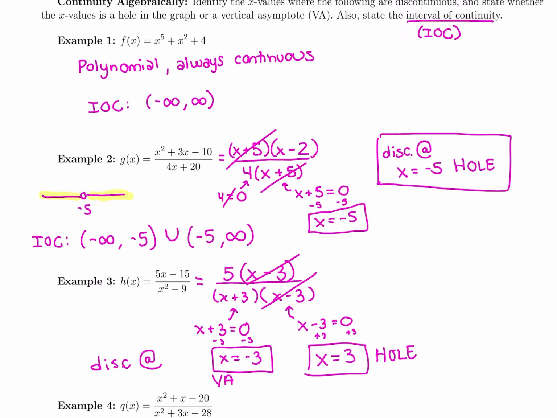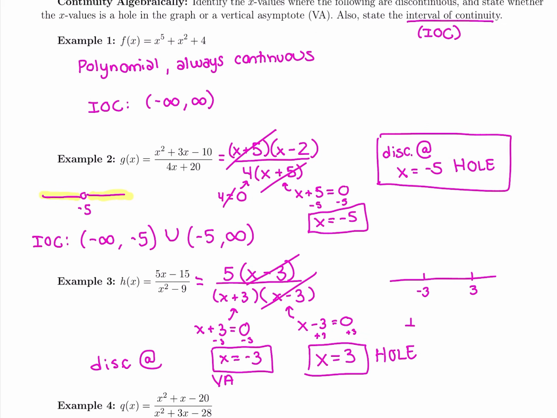Notice in these numerators, we might have some numbers left over, like we had an x minus 2 and a 5. Numerators don't give us discontinuities. You're allowed to have 0 divided by anything. 0 divided by 10 is just 0. 0 divided by 80 is 0. So you can have 0 in the numerator. You can never have 0 in the denominator, though. So we are only looking at denominators for discontinuities, and the only reason we factor the numerators is to see the type of discontinuity. So we have two discontinuities here at -3 and positive 3. -3 is a vertical asymptote, positive 3 is a hole.